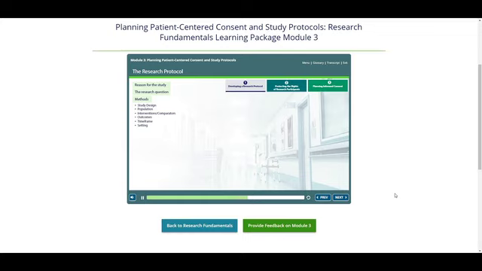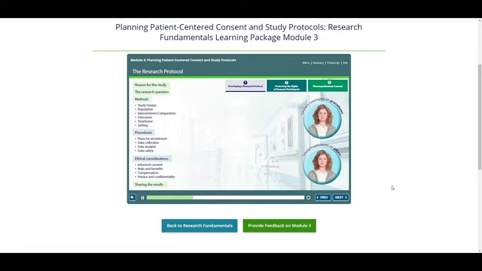The protocol also includes detailed information about how the study will be conducted in a section called Procedures. There's also a section on ethical considerations, how the research team will protect the rights of those participating in the study. Here in Module 3, with Louise's help, we're going to focus on procedures and ethical considerations from a patient perspective, so you can see how a stakeholder's experiences can make these elements more patient-centered. Select the button Louise's Comments to see what she has to say.